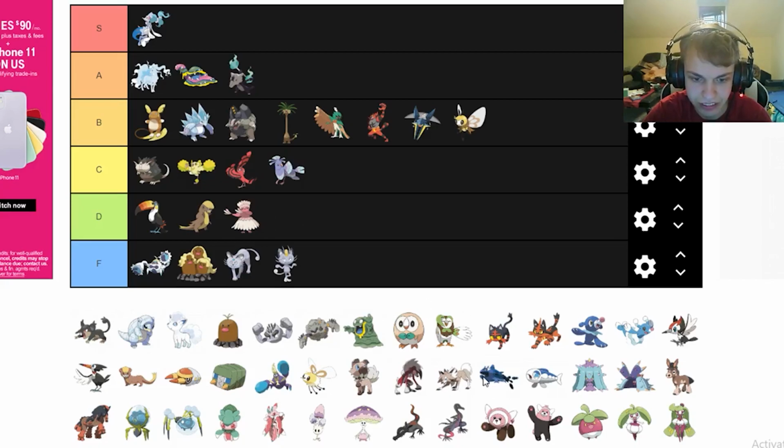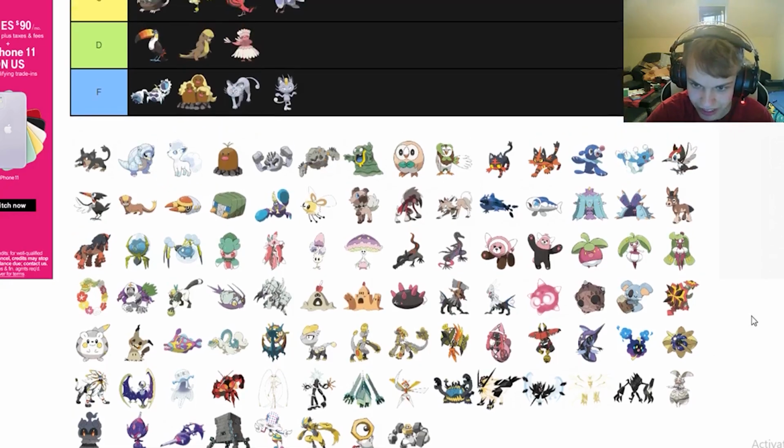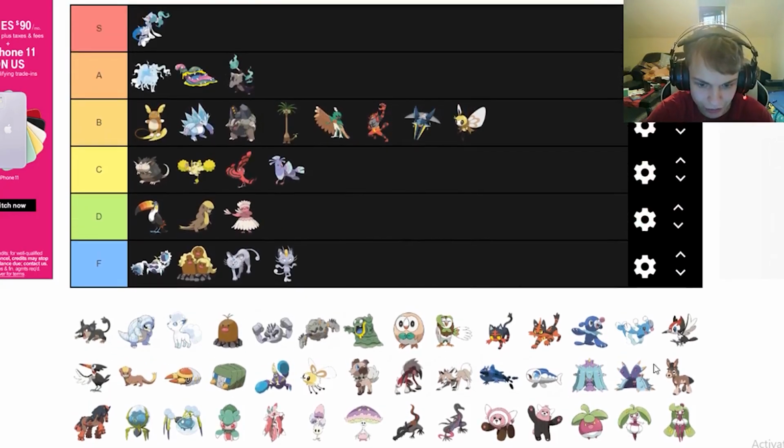Lycanroc has all the forms. Wait, where's the other Lycanroc form? Is that just down a ways? Wait, does this tier list not have the other Lycanroc form? It has the new Ultra Beast, but it doesn't have a new Lycanroc? What the hell is wrong with this tier list? You're missing a Lycanroc form, you idiot.